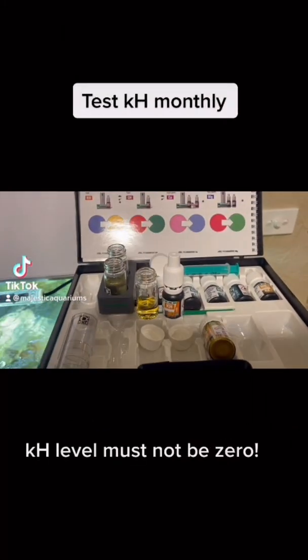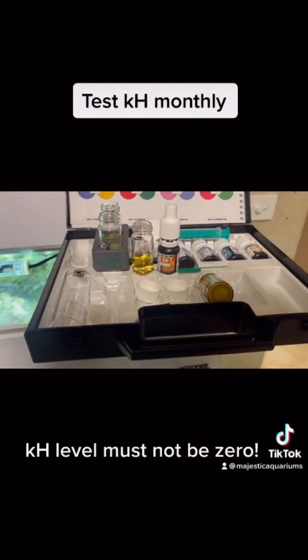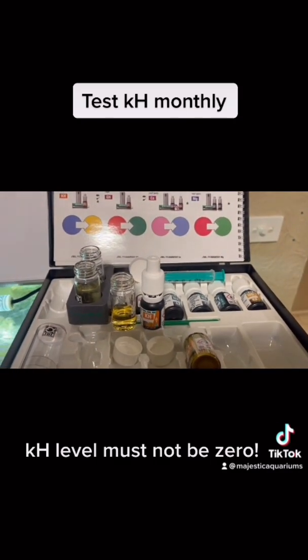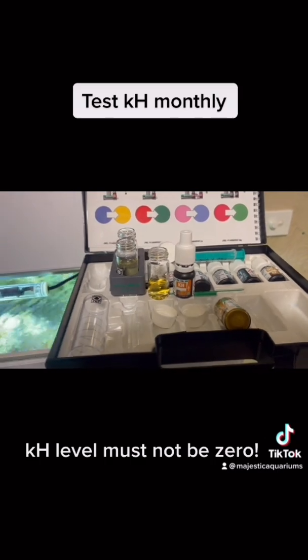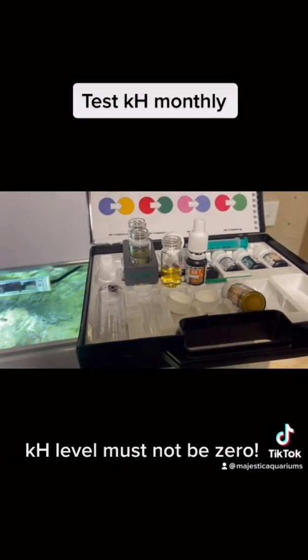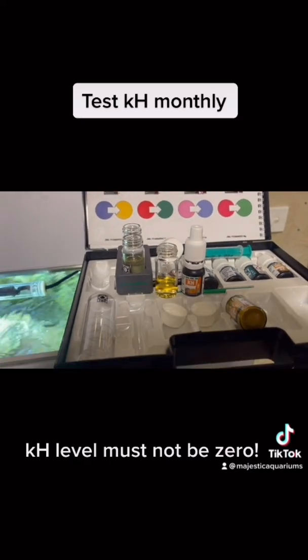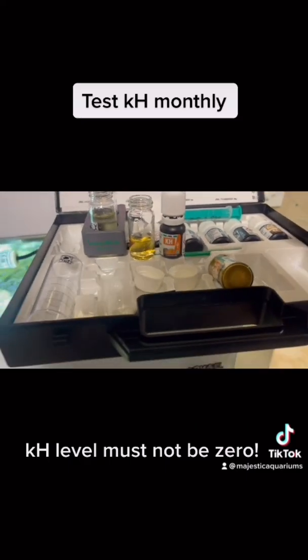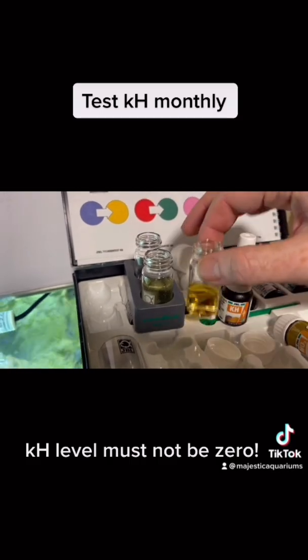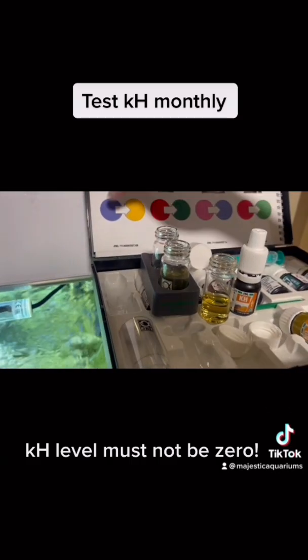That bit's clean now. The thing I'm checking is the KH. Now KH is carbonate hardness, and the KH is a titration test. A titration test is where you count the drops, whereas the other ones were colorimetric tests, which means you're comparing the color. So the way we do this is we get 5 mils of water in the test tube. Then we just give this a shake and put in 1 drop. Then we shake it, and it was blue.